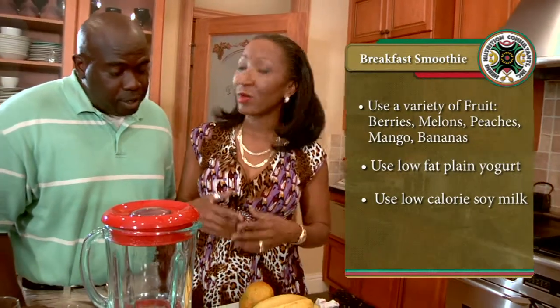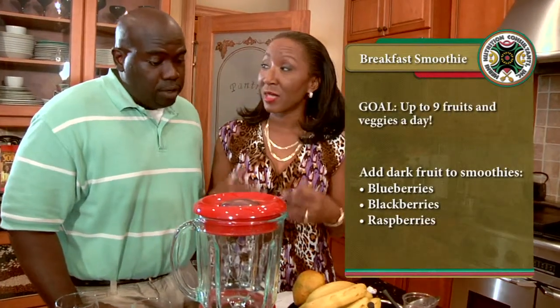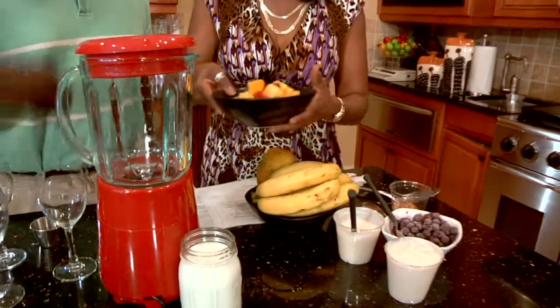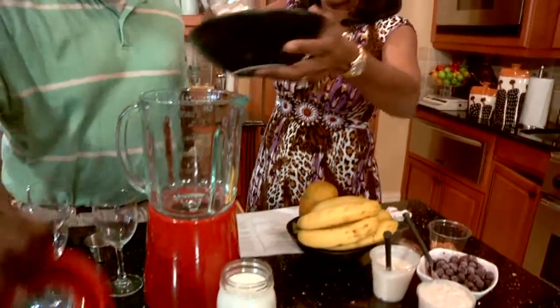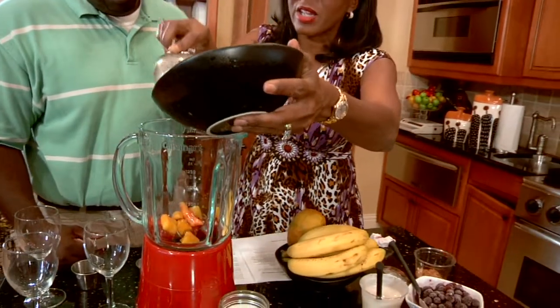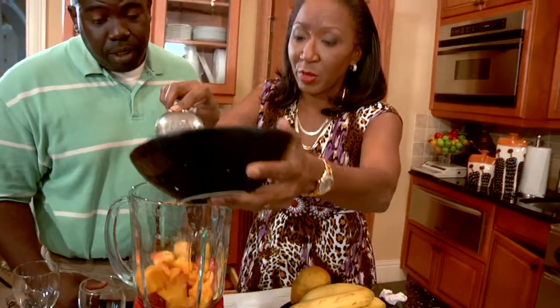Well, color's important. It's our goal to get 9 fruits and vegetables in our diet on a daily basis. And we really fall short of that. So what we're gonna do is add our frozen fruit to our mix. You just put it here in the blender. It could be mangoes, it could be strawberries, and it could even be a banana. I think I see some peaches in there too. Yeah, some peaches in here.